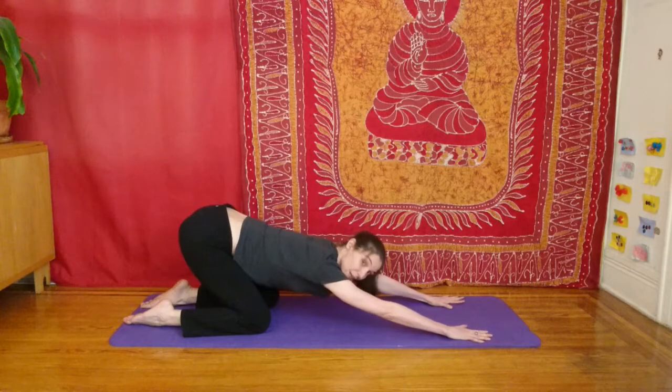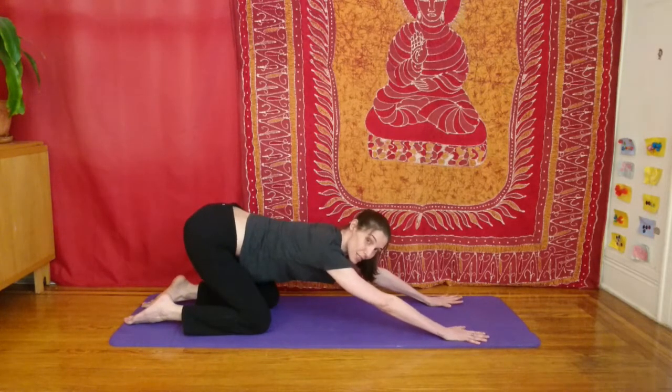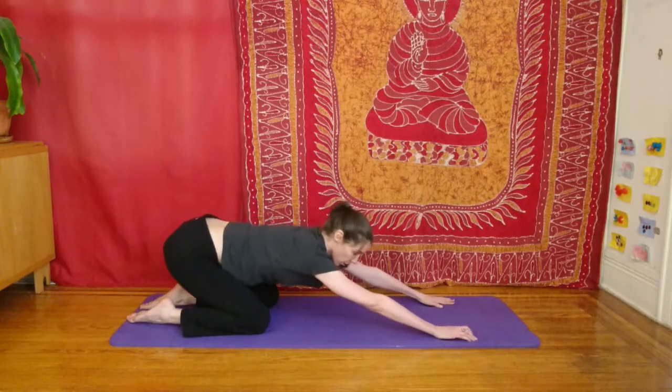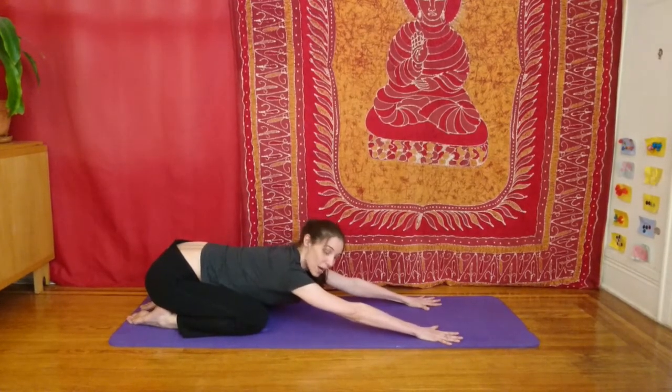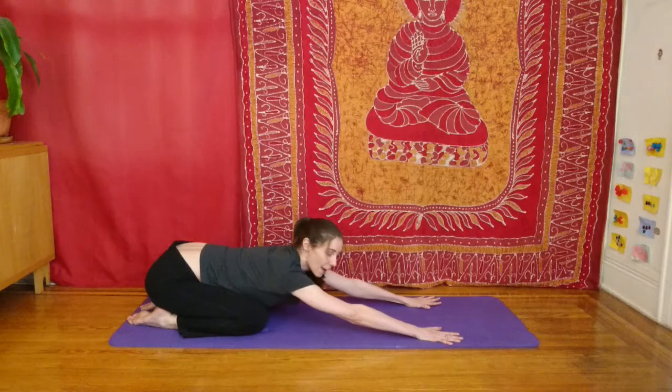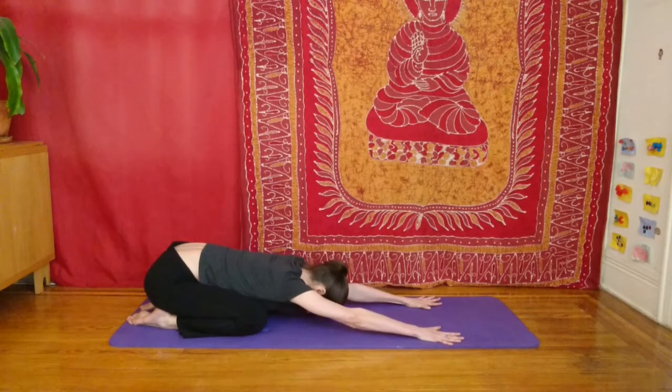So you might be more like this. That's totally fine. It's actually the same for your arms. Sitting back however far you can. Keep the fingers spread nice and wide. Keep the elbows straight and let your head hang down.